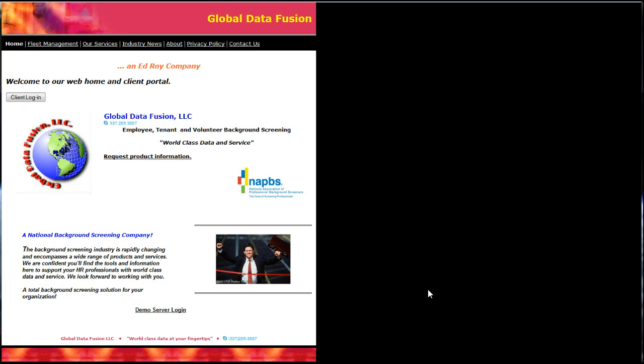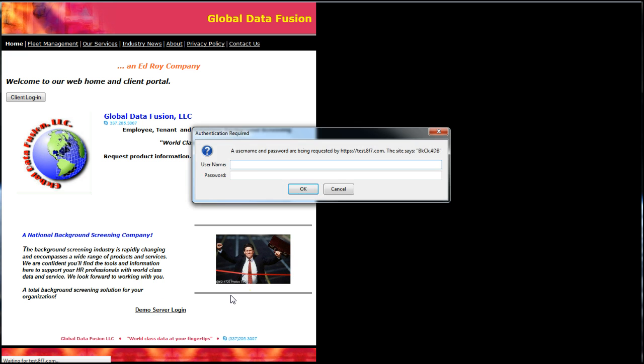We're going to look at one of the features of our system today, and that's the ability to upload the standalone authorization forms that must be signed by each applicant before we can legally run a background check for you. In order to do that, and this will be a very short demo, we'll go into our demo server, which is an identical server to our live server that you use for normally inputting data, and we're going to pretend today that we're Sally Jones, and that we work for the Acme Widget Company.